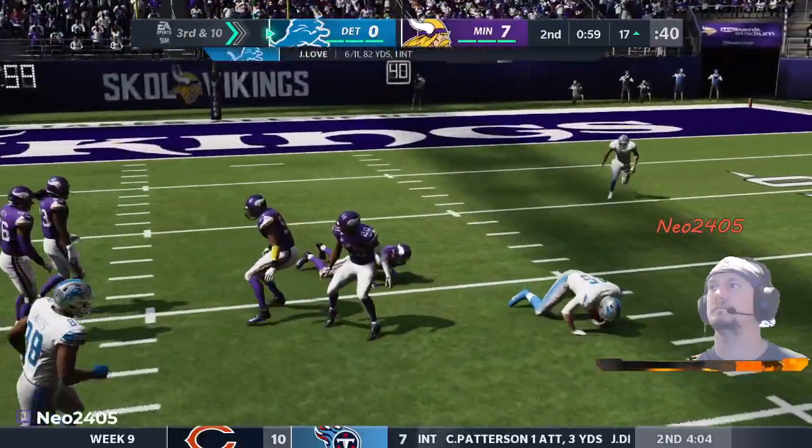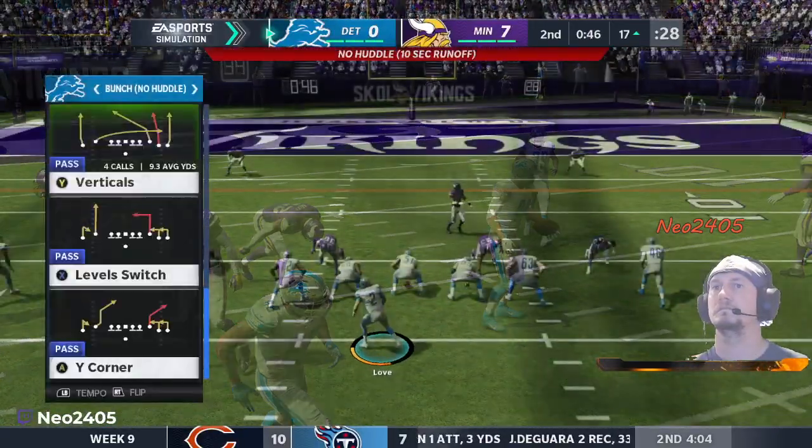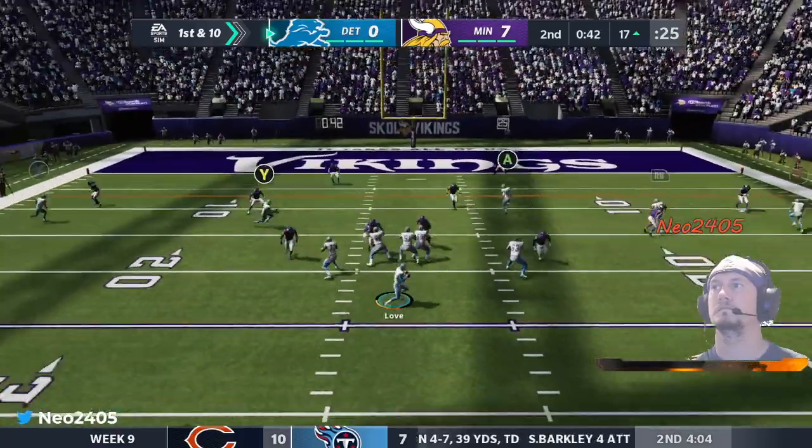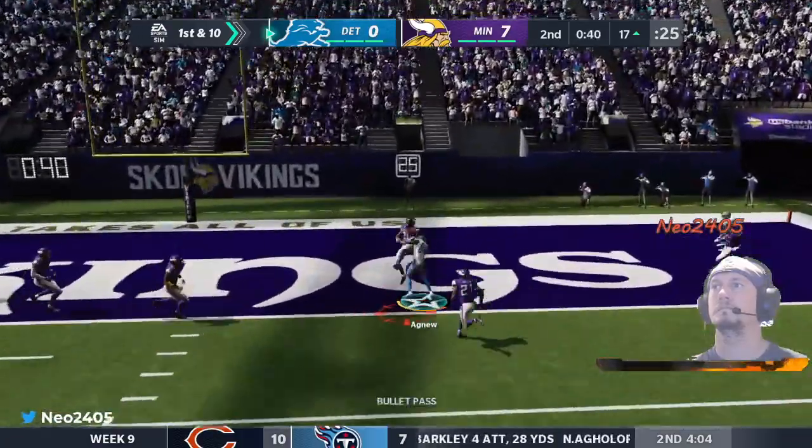That's complete to Moss out of the backfield. And he is going to have the Lions first down as they're able to get the third down conversion. Give them 22 there on the third down.